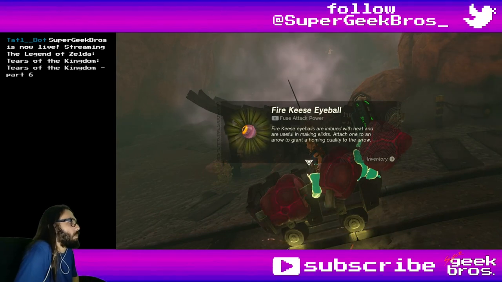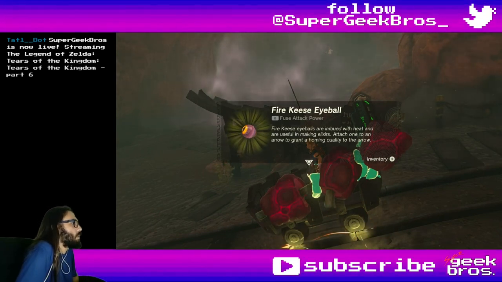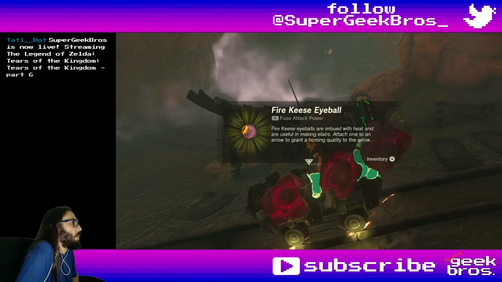Farkey's eyeballs are imbued with heat and are useful in making elixirs. Attach one to an arrow to grant a homing quality to the arrow.